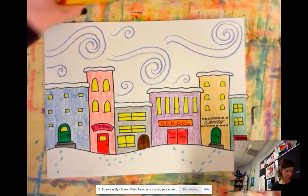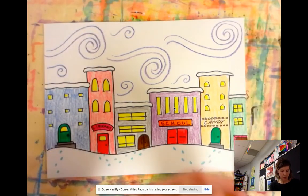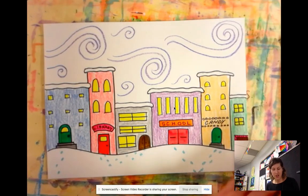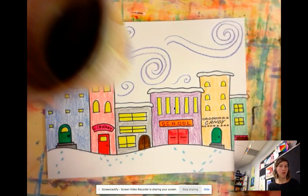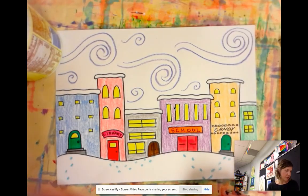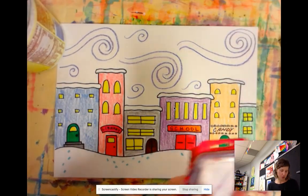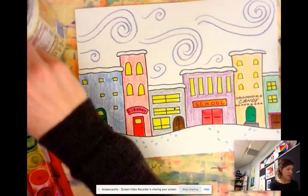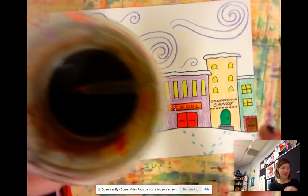All right. Now we're ready to put away our crayons and get out our watercolors, my favorite. Just make sure that your cup of water is not near your iPad. Really try to make sure that you're not going to spill. And then once you're ready and you get your little cup of water and your beautiful paints out, we can start to paint that sky.